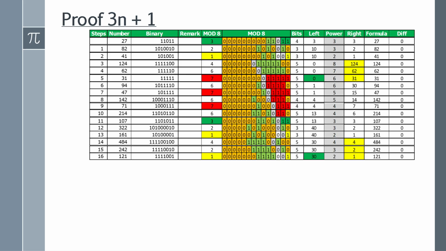All right, and if you look, as we're doing these loops, my power is dropping, but my left number stays the same because we're just dividing by 2. So as we do these loops for the mod 5 and mod 1s, our number on the left side, the power number, is going to stay the same till we get to 1.